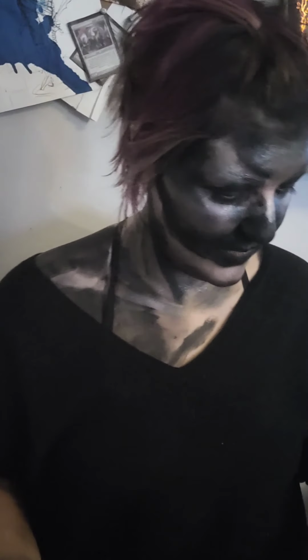Okay, now we're going to test out some, I have basically white eyeshadows that I'm going to try to see how much I can layer them over top of my cream to try to create something. So I'm going in with a new brush again. Trying to get a lot of white on there, and I'm just going to see, does it help? Does it make it worse?